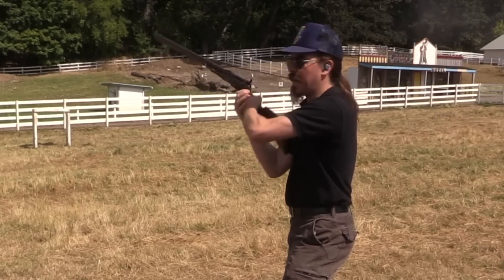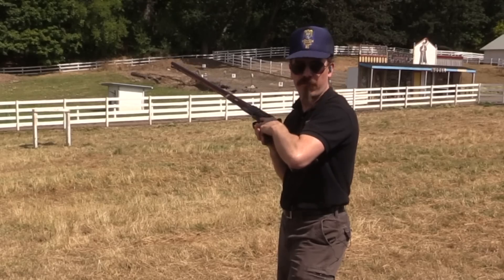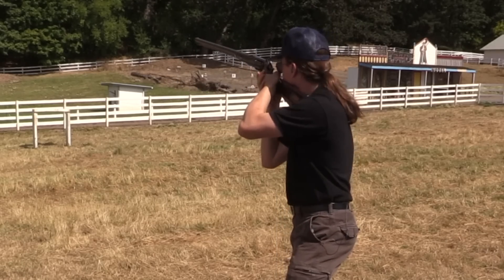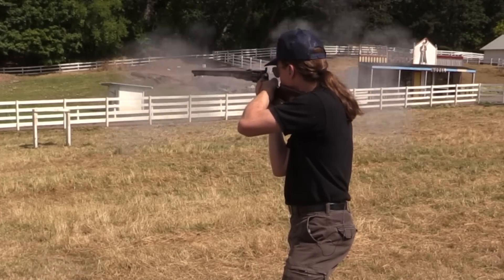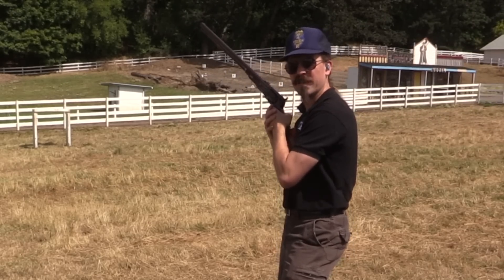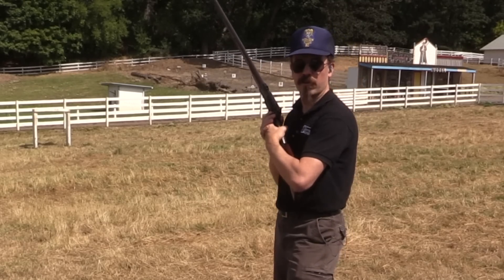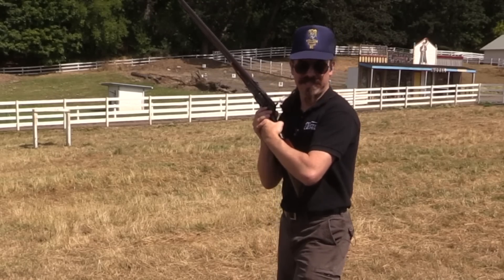It was just over the top, and there's really no felt recoil at all from that. So it's a .36 calibre round ball, 30 grain charge of powder. I think that was elevation good, a little bit low, and just off to one side. I do have sighting leafs here for 100, 300, and 600 yards, and I'm shooting at about 60, maybe 70.